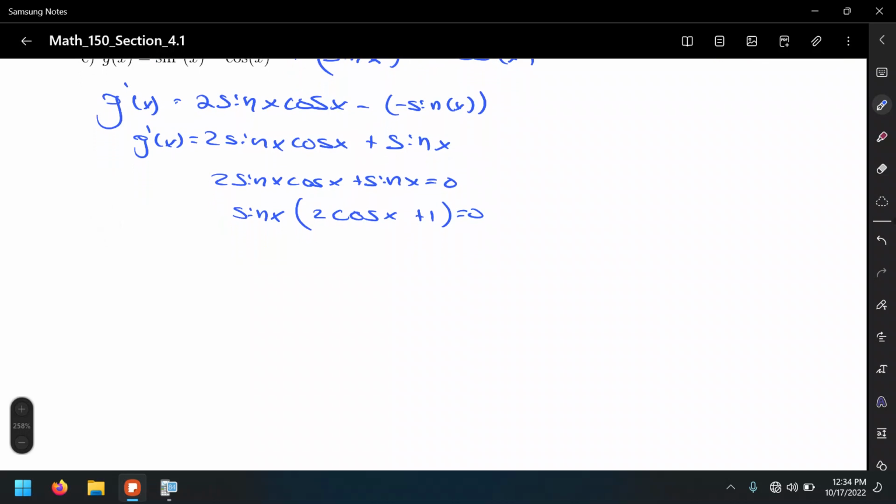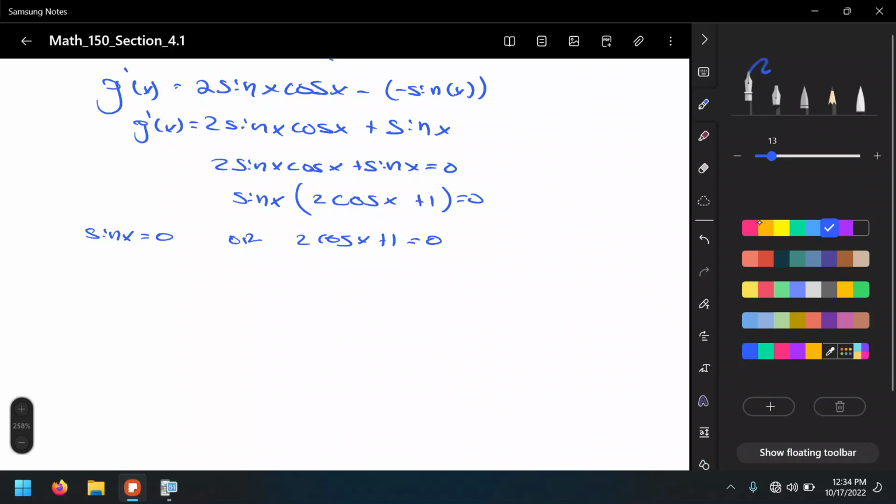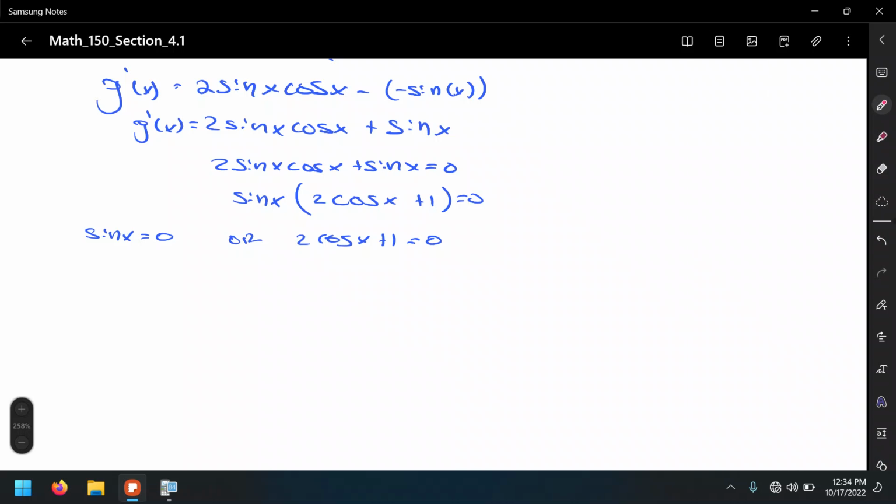This means, from factoring the sine, sine x times 1 is going to bring back the sine here, and sine x times 2 cosine x gives this 2 cosine sine. So this means a couple of things. Number one, sine x equals 0, or 2 cosine x plus 1 equals 0. Well, for the first equation, I think this one is a good one to represent. So for which angles is the sine function equal to 0? Okay, let's list a couple.